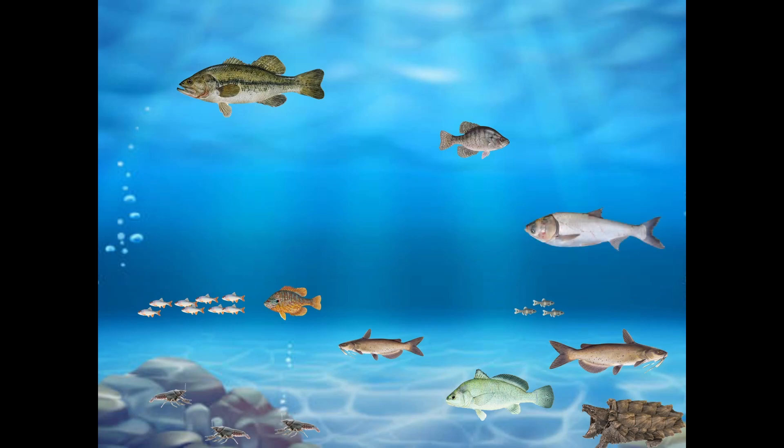Say one day something like a silver carp gets introduced. With invasive species — plants or animals — all it takes is one pregnant female or a mating pair. Once that happens, they give birth to a lot. A big silver carp can lay up to a million eggs, and that's a million chances of each becoming another big female. At this point they're still small — the size of prey items — so the tertiary consumers are going to be able to prey on them and keep them somewhat in check.